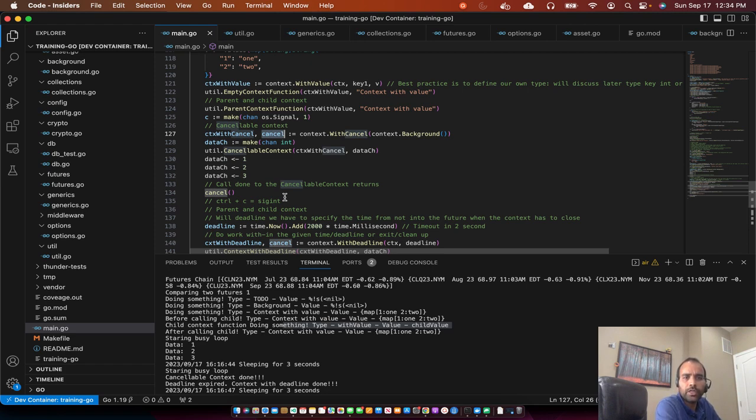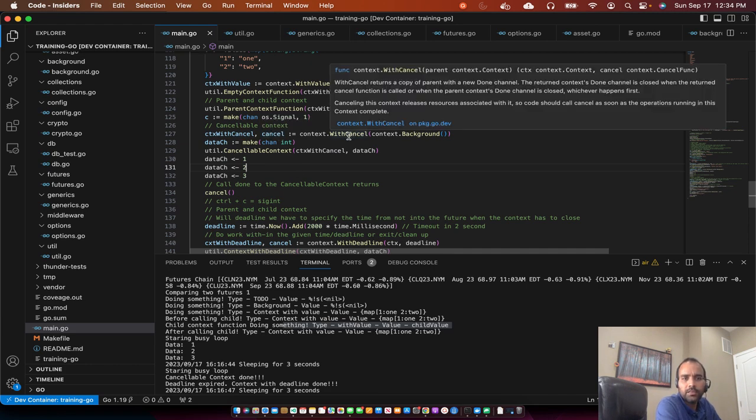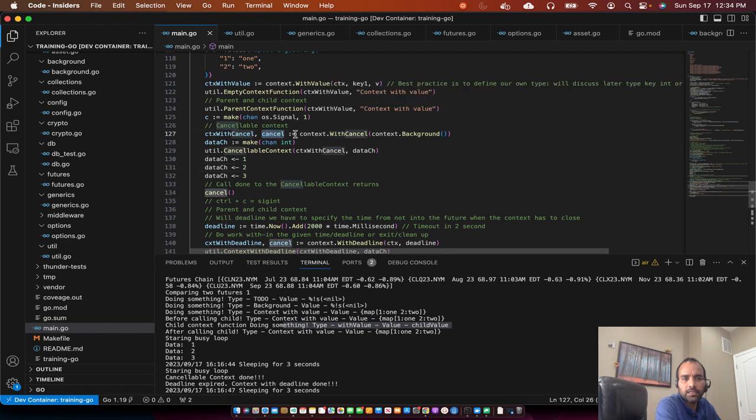Similarly, in Go, you can do that using this cancel function and channels. When you use with cancel, you'll get a function called cancel function.